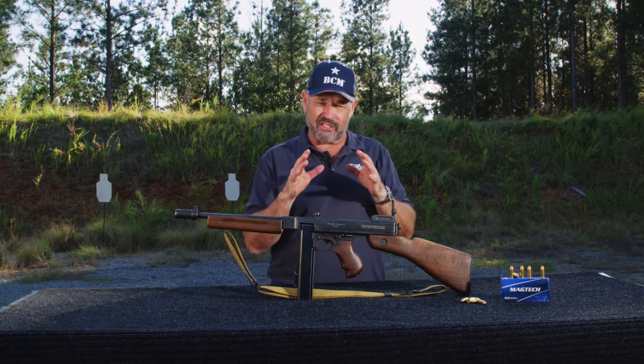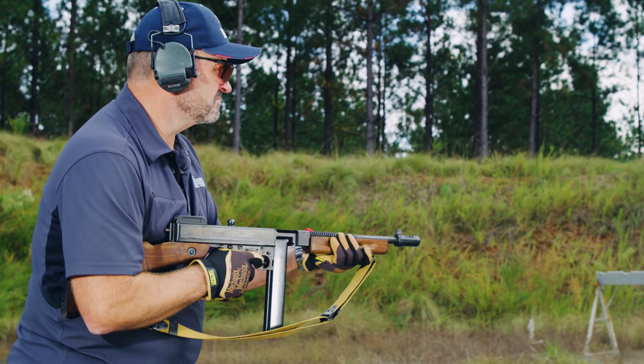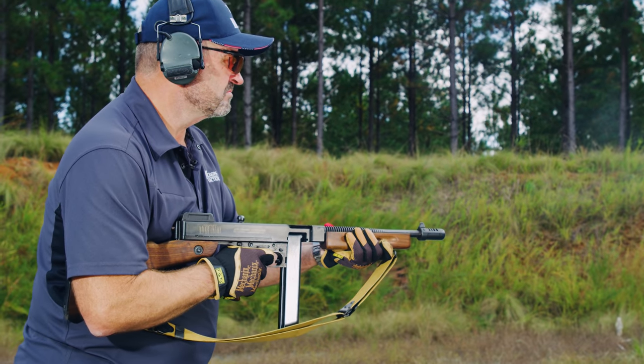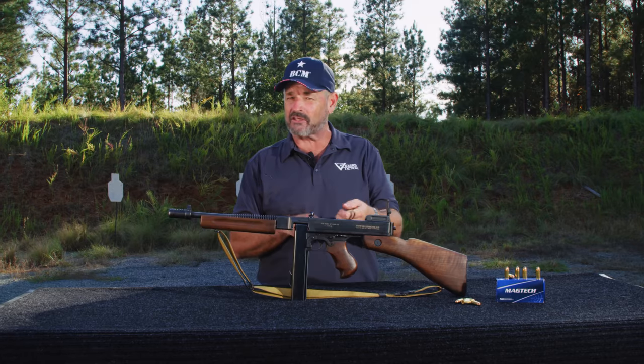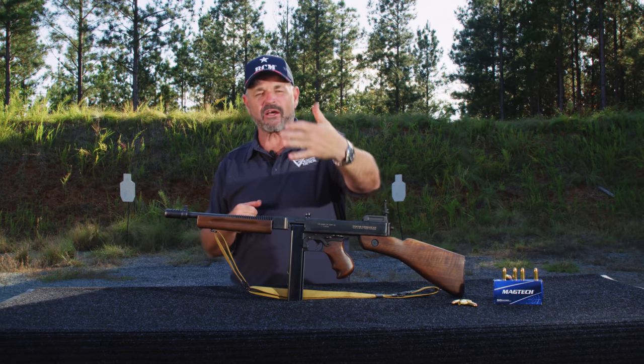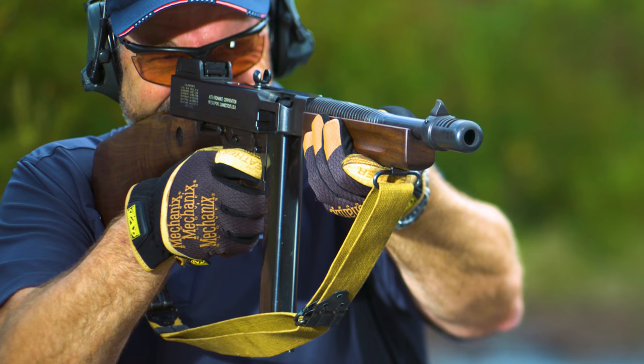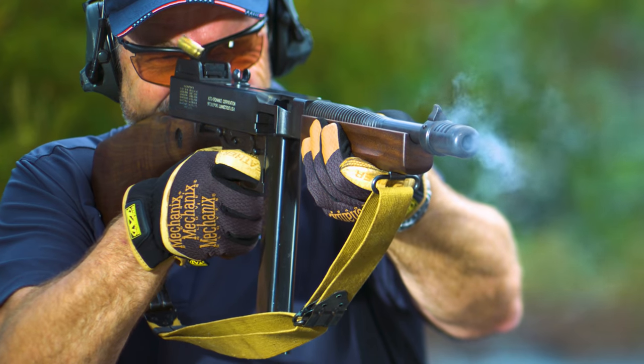One of the interesting things about the Thompson is it's one of the easiest guns to fire from the hip that there is. My good buddy Ken Hackathorn dialed me into that years ago. With practice, you can get pretty effective from the hip at close range. Why is that? The drop of the stock. It's not such a great gun for coming up and using the iron sights to get hits.